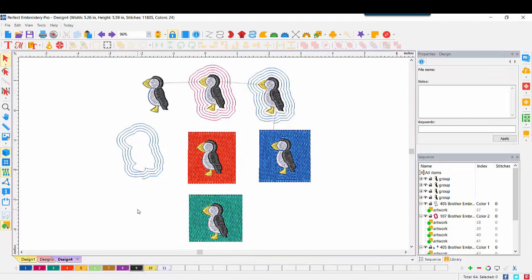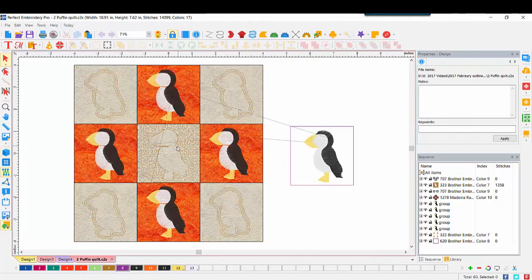I've created an example of why you might want to use some of these options. Again, playing with our puffin. I'll go ahead and open that, and it is this simulation of our puffin quilt. This could be a block, it could be the quilt, but you can see here where I've used the repeats and the continuous line as the quilting outline echo sort of stitching for the puffin, where we create the puffin in each of our blocks, and then we have the outlines in the 4 blocks in the corner. The middle one, very similar to what I showed you using that inside and the overlap situation.